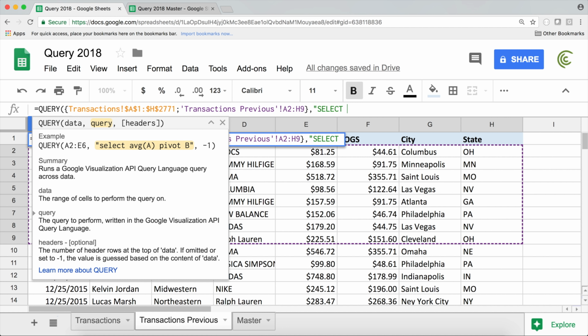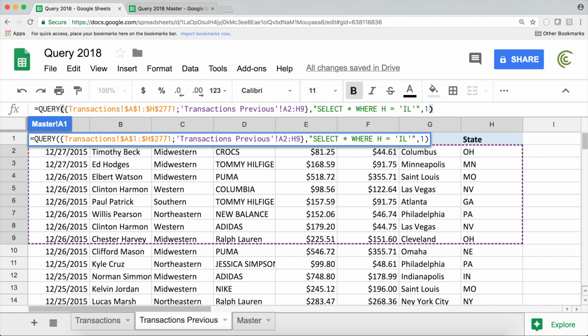We already know what the statement is going to be, so let's just go ahead and type it. Let's select all columns, select star, where, and I want to filter by the state, which is age, right? Where age equals Illinois. Okay, and quote again, so these single quotes are here, and this quote is closing this one over here. Here we go, comma, and number of headers. The header is coming from this first range, and it was only one. So I'm going to do one, and try to close this.